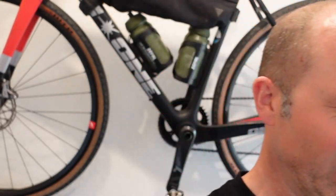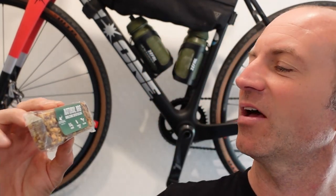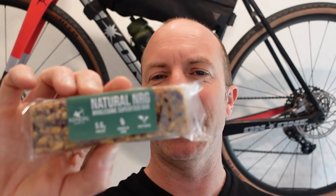I've also got — because I get bored on the bike with horrible sticky food — dolly mixtures, which are my favourite: Aldi's best dolly mixtures. And also a variation of the flapjack that is a natural energy bar — again details below — because that's also from KMC, Kendal Mint Company.